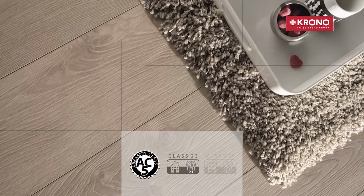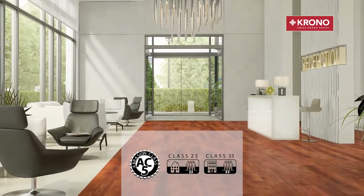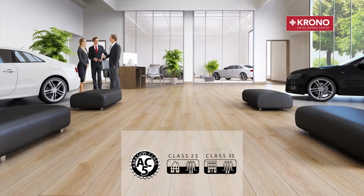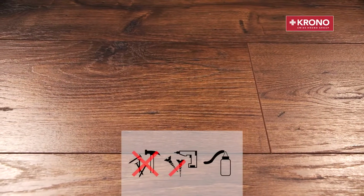AC5 rated floors are highly durable and abrasion resistant. They are suitable in all residential premises and in commercial spaces with heavy traffic, such as restaurants, shops, boutiques, hotels and offices.